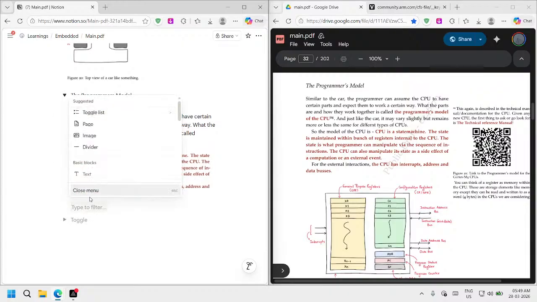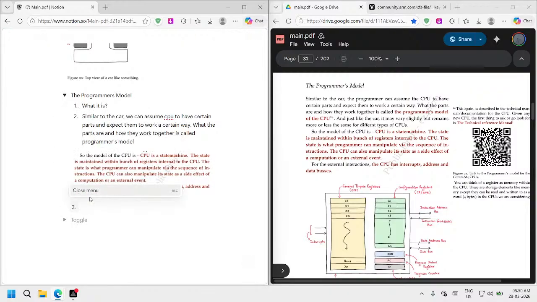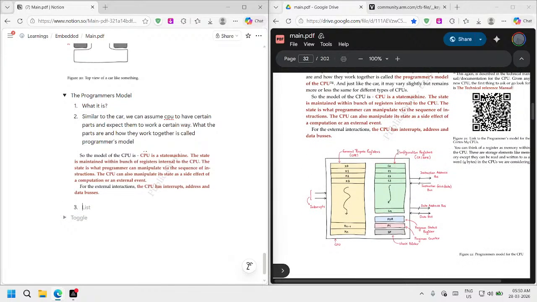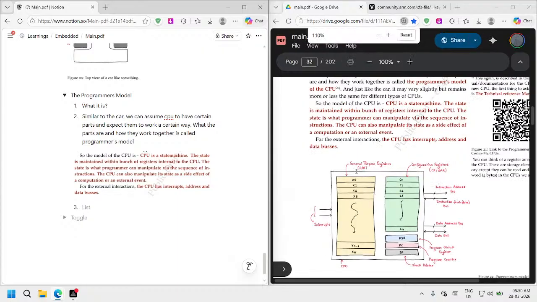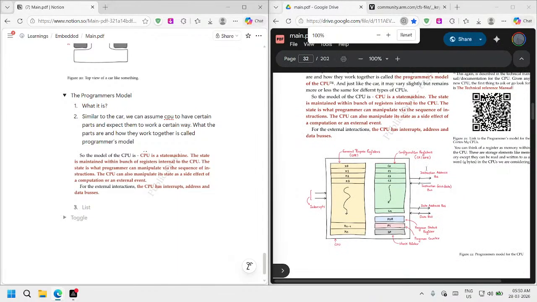And then we had an understanding that the CPU is a state machine. We have our general purpose registers, configuration registers.